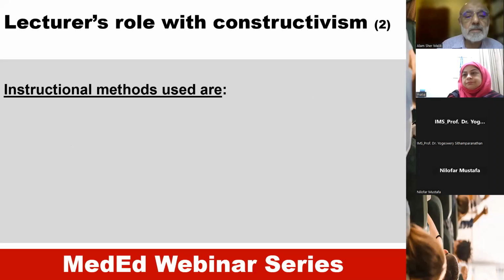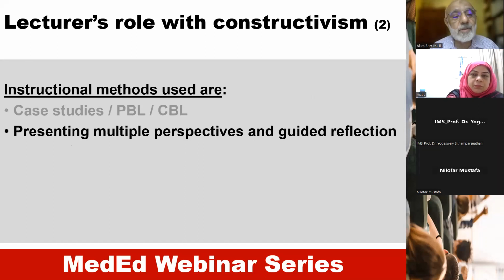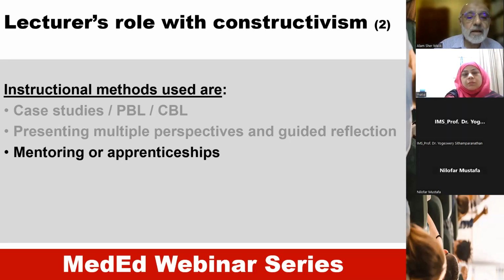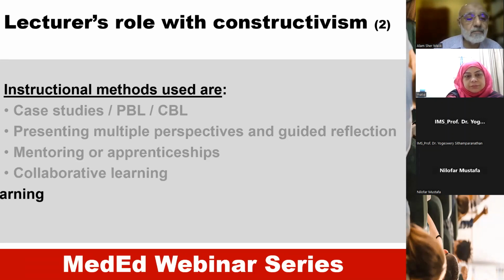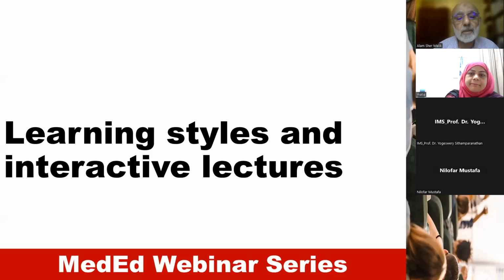The instructional methods that can be used following constructivism can be case studies, problem-based learning, case-based learning, or task-based learning, presenting multiple perspectives and guided reflection, mentoring or apprenticeships, collaborative learning, discovery learning, and using stimulators or simulators. These are a few methods where we can use the theory of constructivism while teaching the students. That was the first part, how we can use the theory of constructivism in our teaching session.